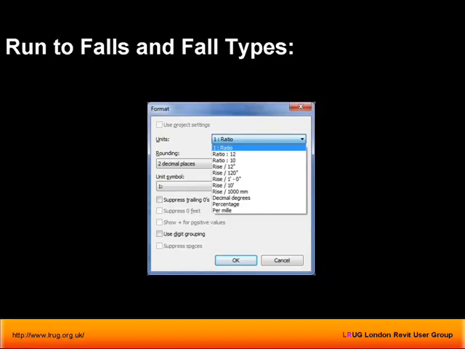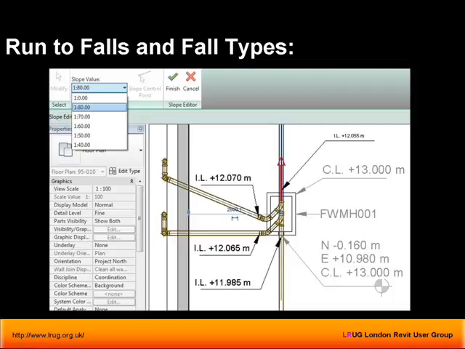Okay, and now you can see the slope value, it's saying quite nicely, it's 1 in 80. Revit's showing me the direction of the slope, which I think again is a new thing for 2013. That's quite handy. As I demonstrated earlier, in the best will in the world, occasionally you get your fall going the wrong way. And occasionally that will slip by and get built, and that's not good.